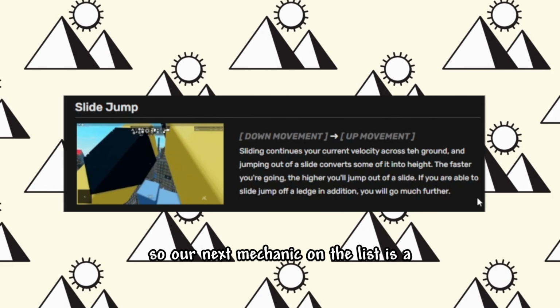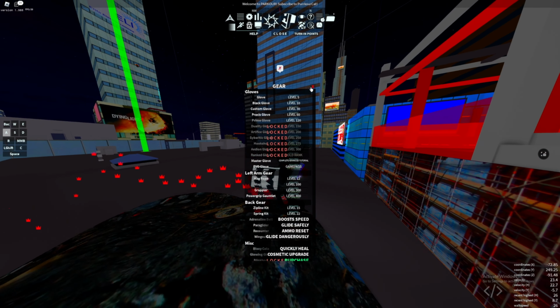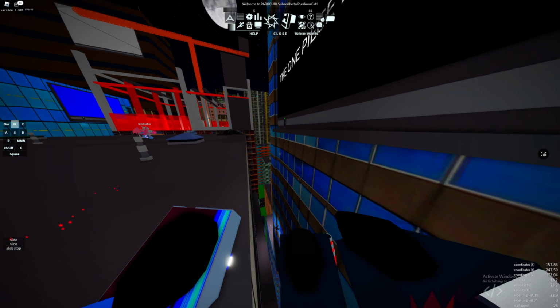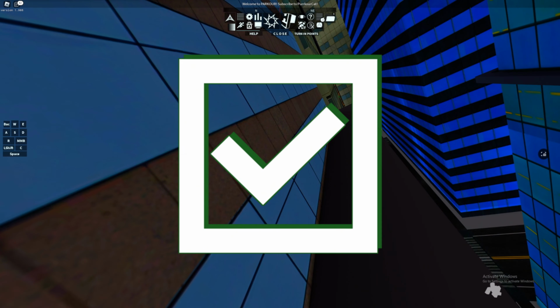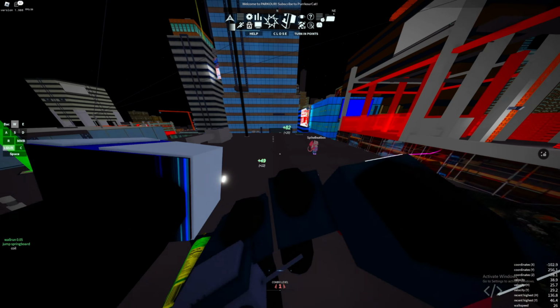All right guys, so our next mechanic on the list is a slide jump. This is a mechanic that you actually have to have a dash or something added to it so it can work. So like that right there, that was it. We just completed the slide. So I just added the mag rail dash that I learned the other day.